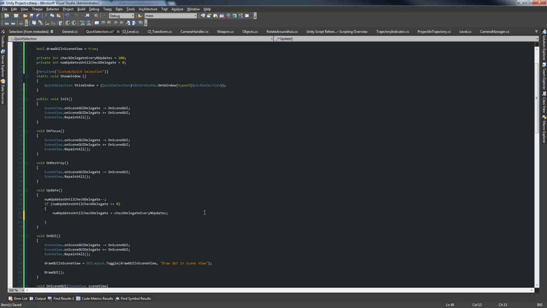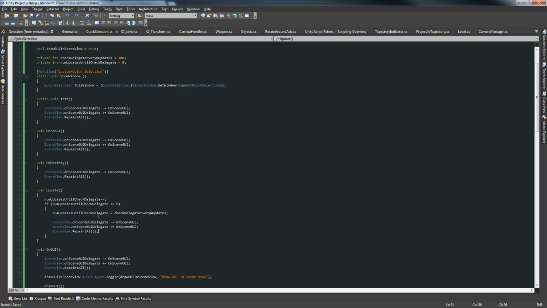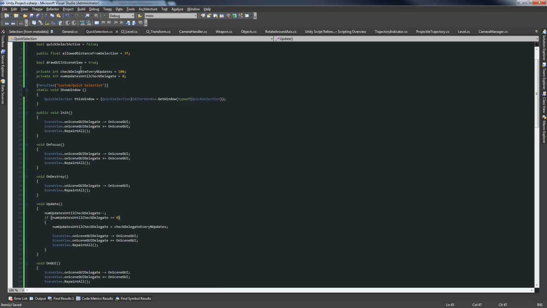Alright, so set that to that and do this stuff. Right, so what this is doing is I've got two ints. One, the number of updates to wait for before checking, and what the current number is until we do the check.